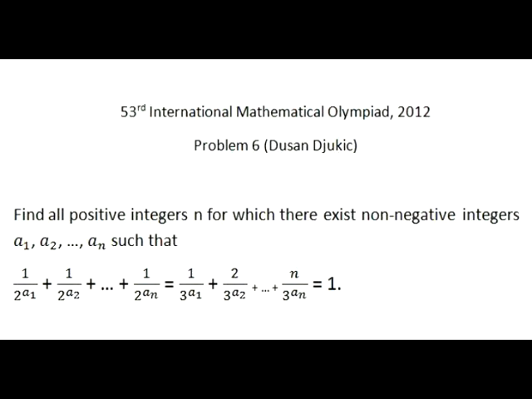This is a math Olympiad problem in which we're supposed to find all positive integers n, for each of which there exist two sequences of n non-negative integers that satisfy these equations. The solution of this problem is pretty hard to find, as it should be, since this is an Olympiad problem after all. But once the solution has been found, it's pretty easy to understand and to explain.